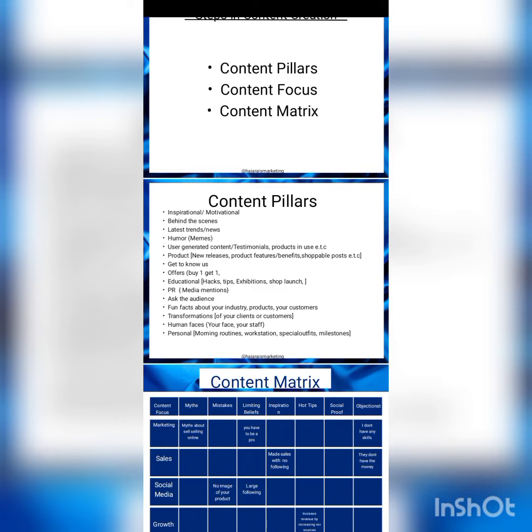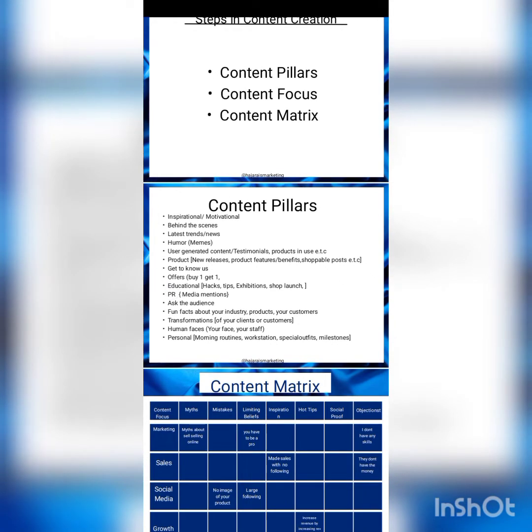Do you get? With the inspirational quotes you're making, you're now linking it back to the product you're selling. So whenever you make content around that inspirational or motivational content pillar, you have to link it back to your product so that they feel like, oh, she's not only selling to me, but she's actually making me feel good, helping me boost my morale or my self-esteem.